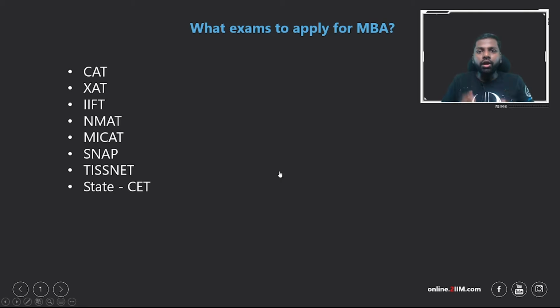You should learn to hedge your risks. So go find out what hedging means as well. You've got to spread your risks. You've got to take more than a few of these exams so that you don't depend on just one exam to get into a B school this year. Also remember, knowing that you are going to write another exam, let's say XAT, while you are inside the CAT exam will help you, because you'll think, okay, this is one exam, maybe, just maybe, if things don't go well, I still have other opportunities. That will give you a fallback net, which will make your life much simpler when you are taking every exam. So remember that. Best wishes for CAT prep.